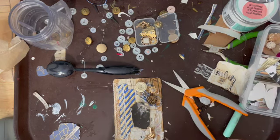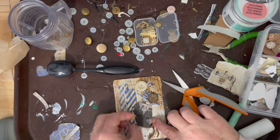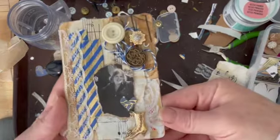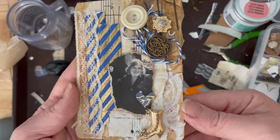And I am getting a phone call. So we will finish up here. And I think I want that right there. There we go. Here is the card. And she is beautiful. Okay.